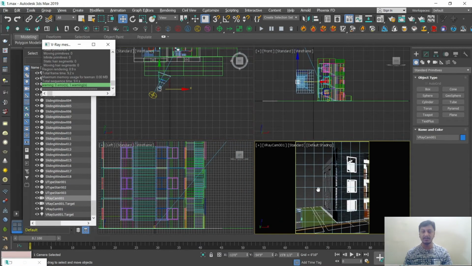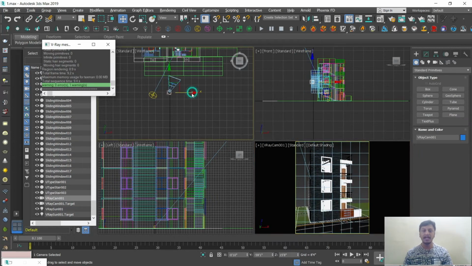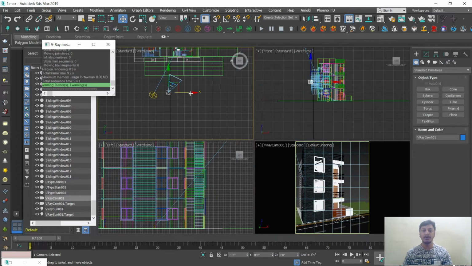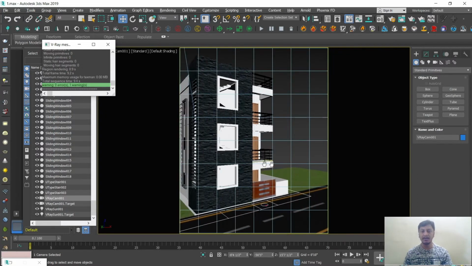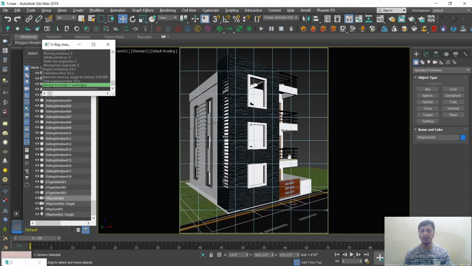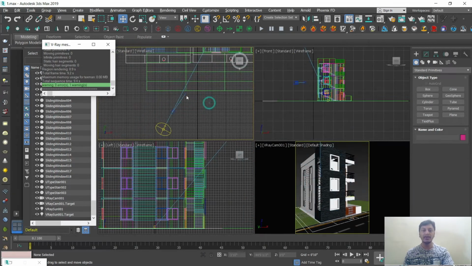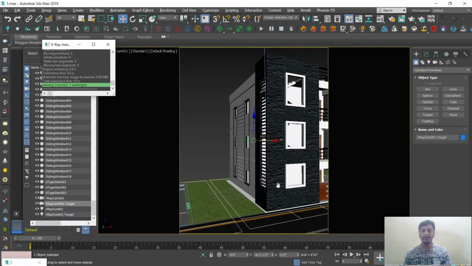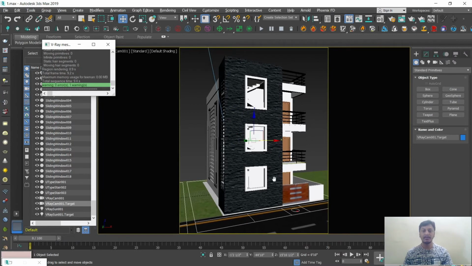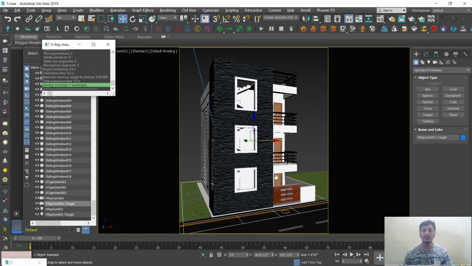Just use the middle mouse to pan. So how much angle you want to change in the top view, you can move your cameras. So a little more front, a little more back, up, down. So very minute things you can alter with the help of these things. So this looks good, more than enough. Now press Shift Q. It's a render.